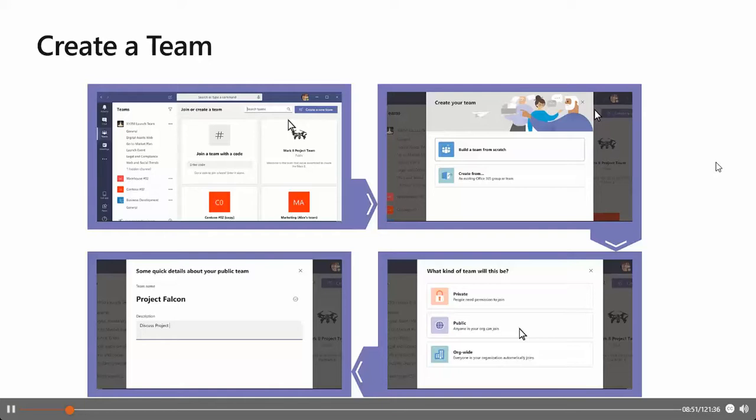I already had a discussion about that in a previous session, where we have different channels already applied, like shift handoff, learning team properties, and the team visibility is set specifically to public. So we have a lot of great capabilities to work with these base templates to create a team itself.